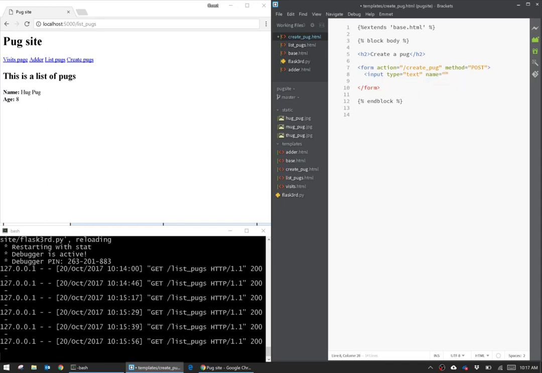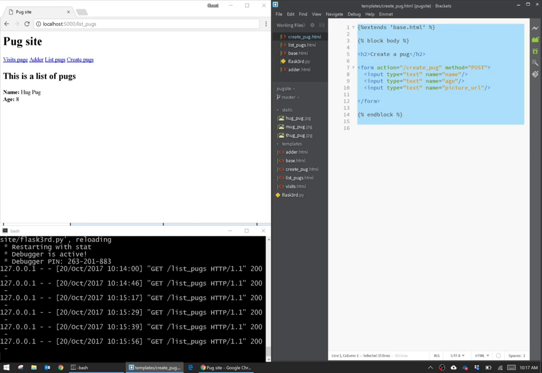Oops, name equals name. So the name of this field just happens to be name because it's the name of the pug. The next one is also going to be text, and this is going to be the age of the pug. And then the next one is going to be text, the picture, because remember we had a picture there as well. This is going to be picture URL. So I've got 3 inputs on this page.